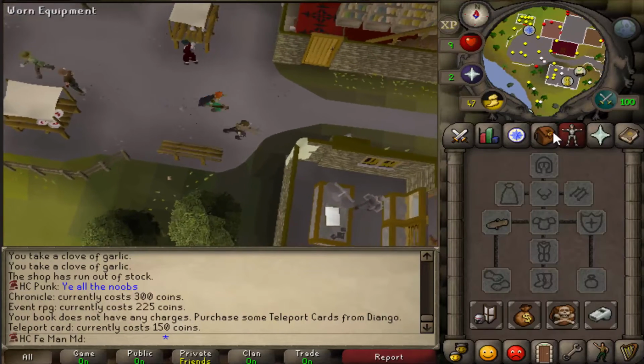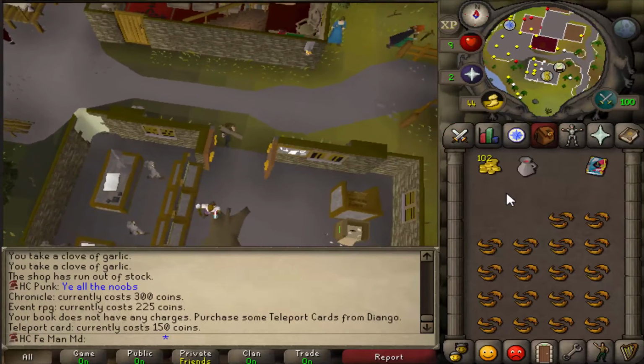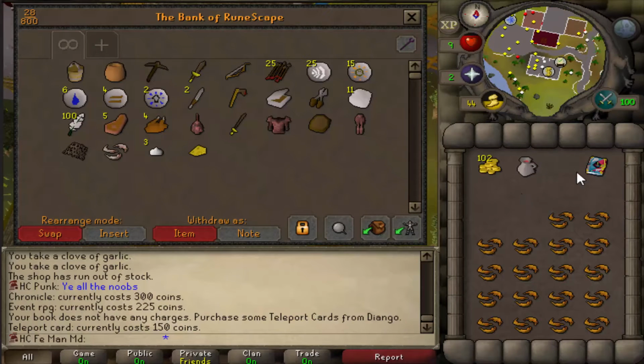Now the second thing we bought is the event RPG. Now, the reason we bought this is because this weapon actually has the highest attack speed for any melee weapon in the game. It doesn't have the best stats, but because its attack speed is so high, it kind of balances out, and it actually turns out to be a really good starting weapon for Iron Man.